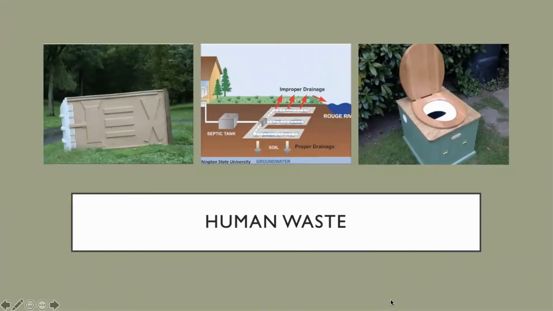Next, we talk about human waste. Is your human waste management system in good condition? Is anyone monitoring this? Is it a safe distance from water sources, crops, and food handling areas? And do you have a procedure in place if you have a leak or a spill?